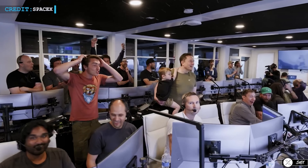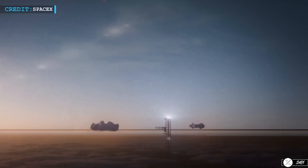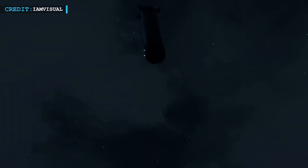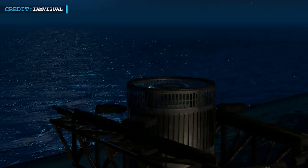Flight 5 may have been a victory, but SpaceX isn't resting. The SpaceX team, driven by their near miss, is doubling down on safety, reusability, and reliability. They are determined to improve Starship so that when it's time to journey beyond Earth's orbit again, the mission will be even safer and more predictable.